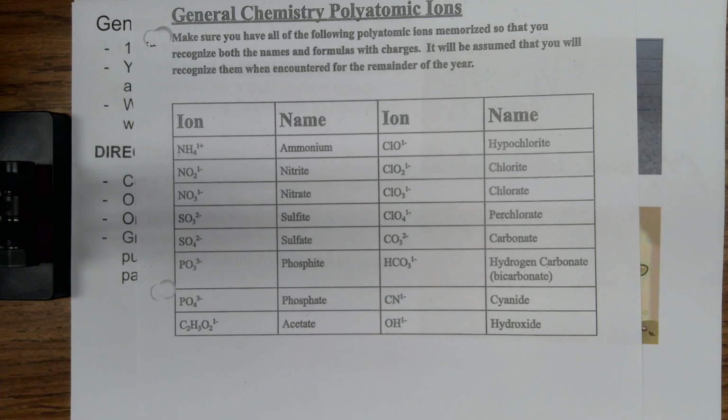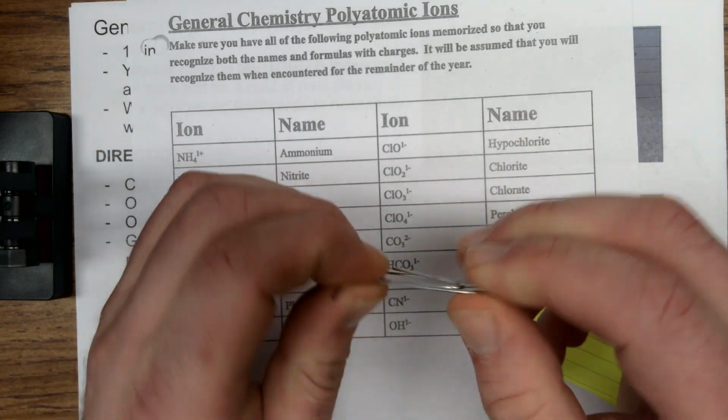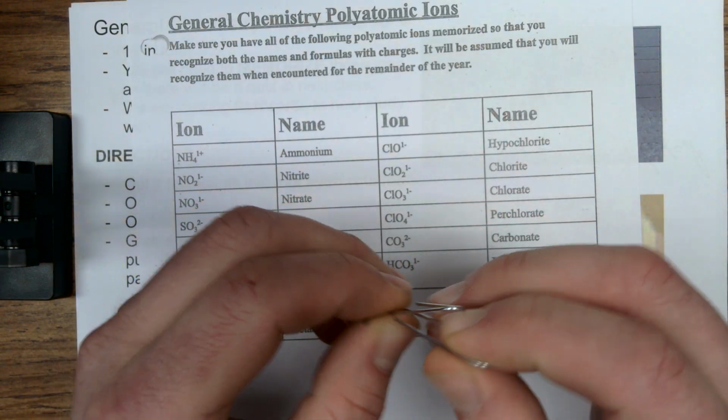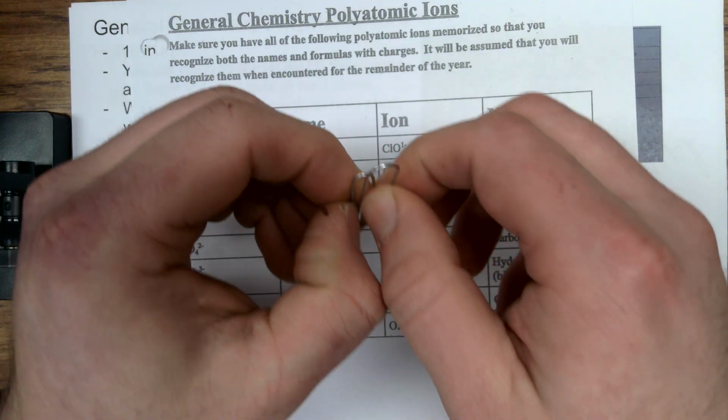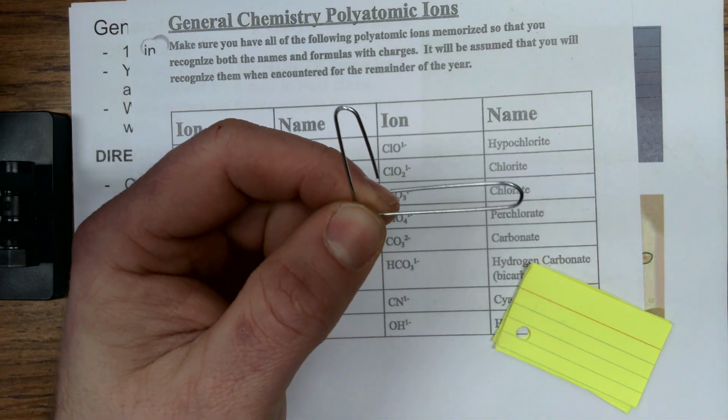Now, here is where the real magic comes into play. Now, this is where we're going to be super duper magical. And I'm going to grab the camera here so we can see it. Now, as we know, paper clips have the larger loop and the inner loop, the smaller loop. Guys, take a look at the screen real fast for me. I want you to take your paper clip and stretch it out to a form of V. Very similar like this.